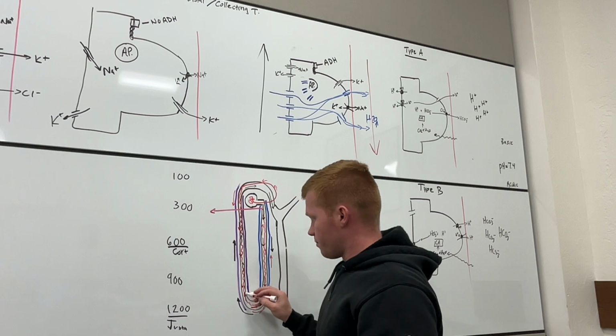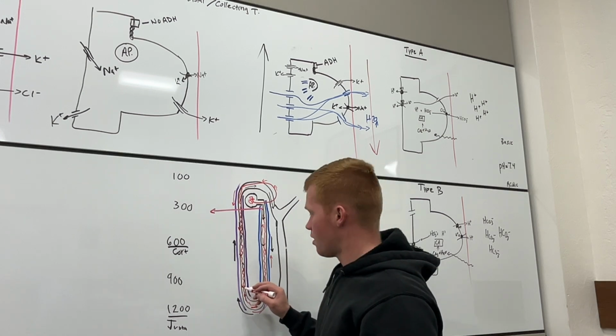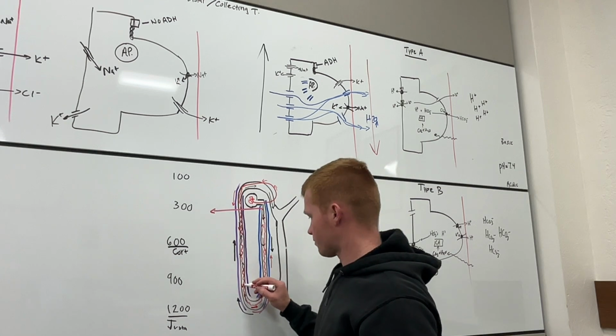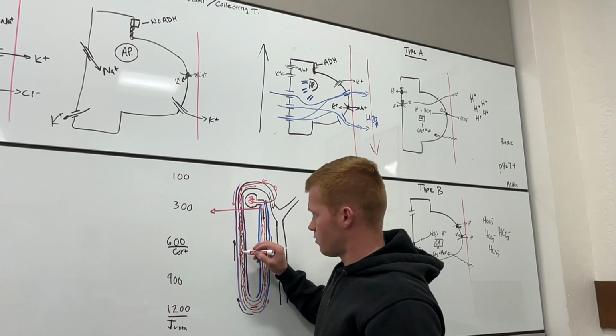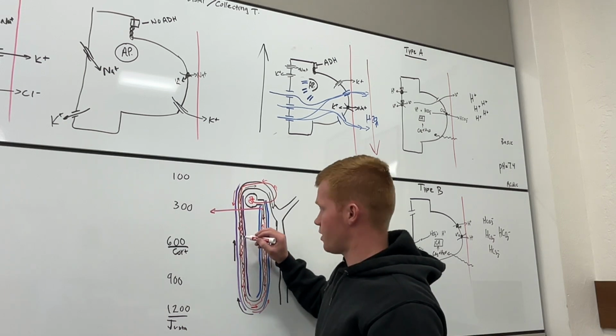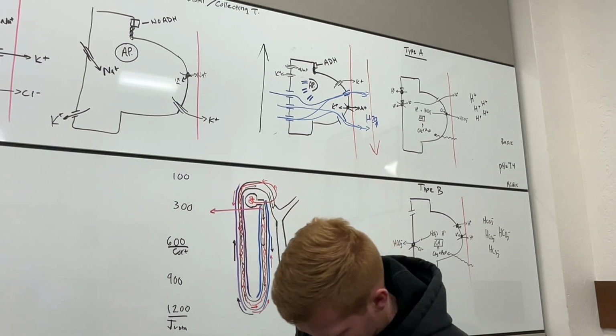But then we start coming up. And what happens? Solutes start becoming soluble. Solutes are leaving. Oh, solutes are leaving now. So now our concentration is going down because solutes are leaving. Now we're back down to 100.